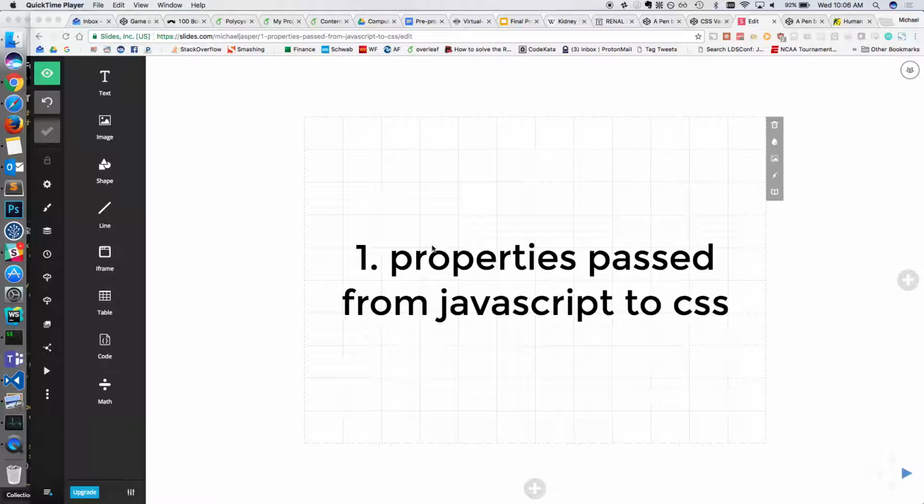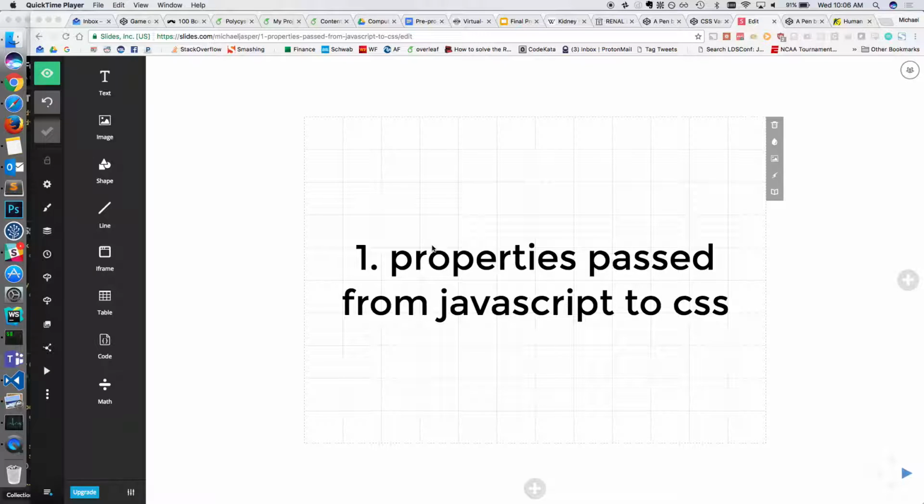All right, so Bruce talked about, there was one bullet in his slide deck that said that custom properties or variables can be, the page is re-rendered whenever those properties change, and that those properties can be accessed or set via JavaScript. So I'm going to talk a little bit about some dynamic ways that we could do that.